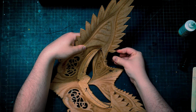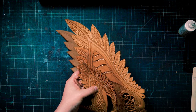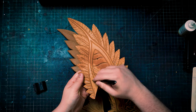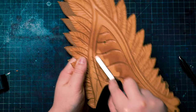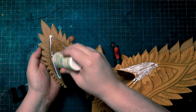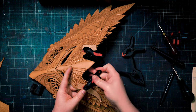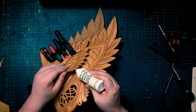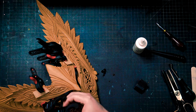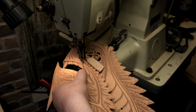Next I'll clamp the top visor piece to confirm its final location. Here's a quick hack: I'm misting some water over both pieces to get a quick reference of what's covered, so I'll know where to rough out the leather to glue it. I'm not going completely to the edges though, as I want the edges of the leather details to float over the surface a bit, so I'm just roughing up the inner area that's going to be glued. You could also ink a reference line where the top visor overlaps the base plate to see where to apply the glue. I'll clamp everything up, leave it to dry, and then carefully stitch inside the beveled lines.